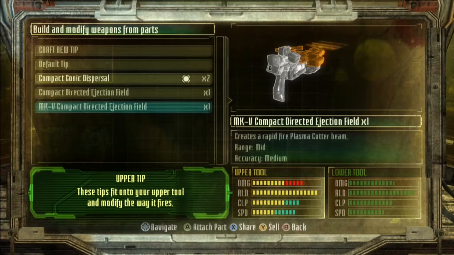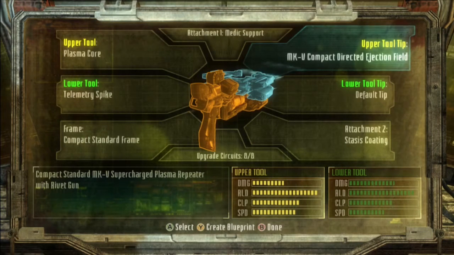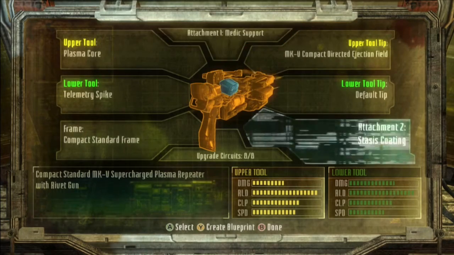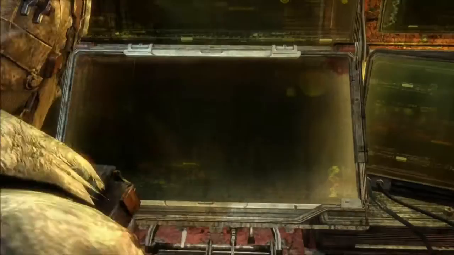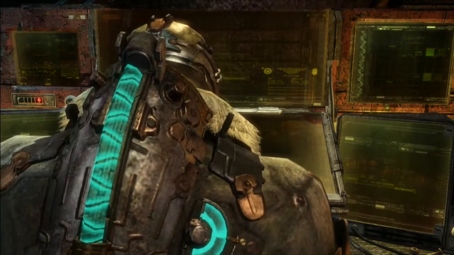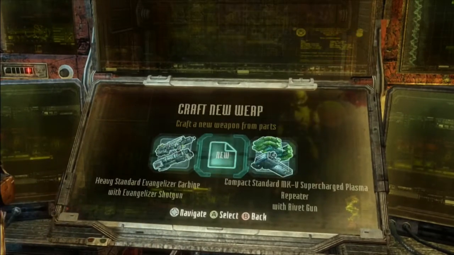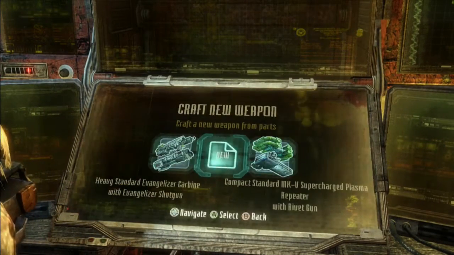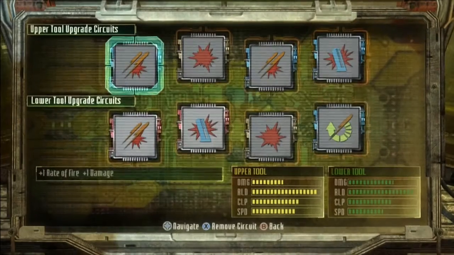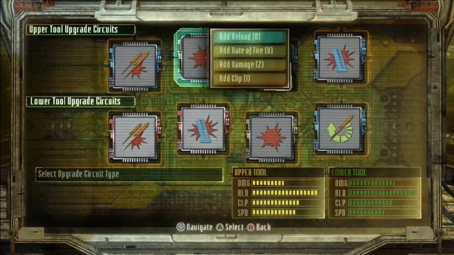Alright, I am done here. Let's see how this telemetry spike is. Okay. Yeah, I love the telemetry spike. That's the thing that sticks into the wall and shit like that. It fires fast, too. Alright, I gotta improve the damage of this thing.